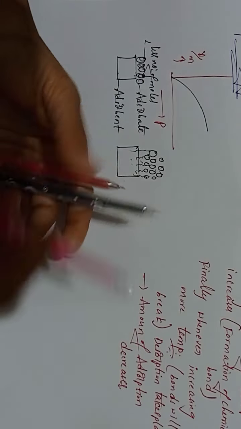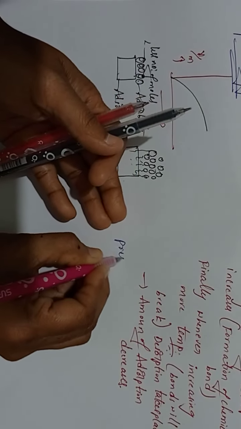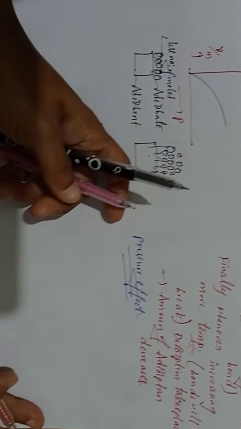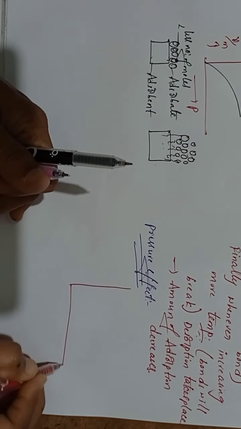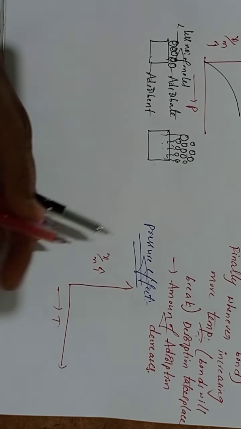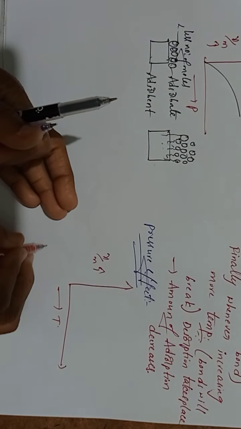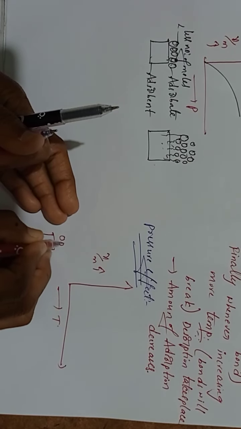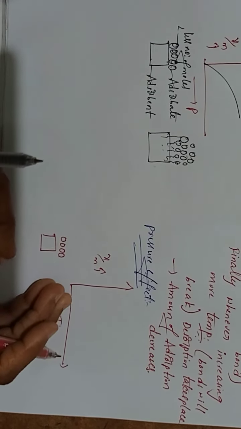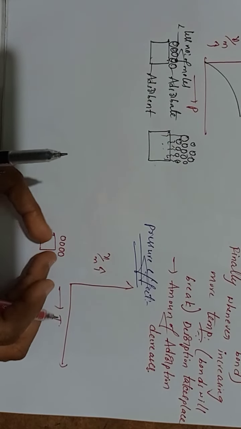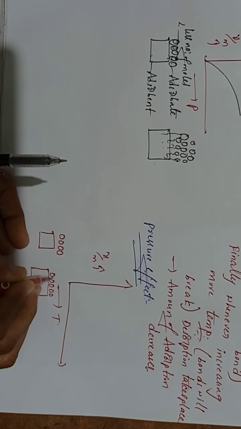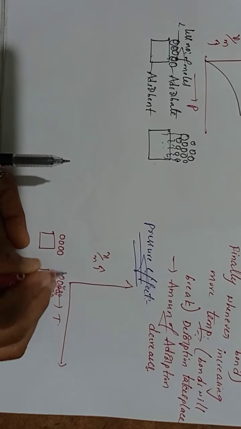Okay, now coming to the pressure effect in the case of chemical adsorption. What is the pressure effect? Now see, students, in chemical adsorption the graph is drawn between x by m versus pressure. If I take a less number of adsorbate molecules, they exert less pressure, correct or not? Pressure is less, so adsorption increases, students. Now I'm increasing the number of molecules.